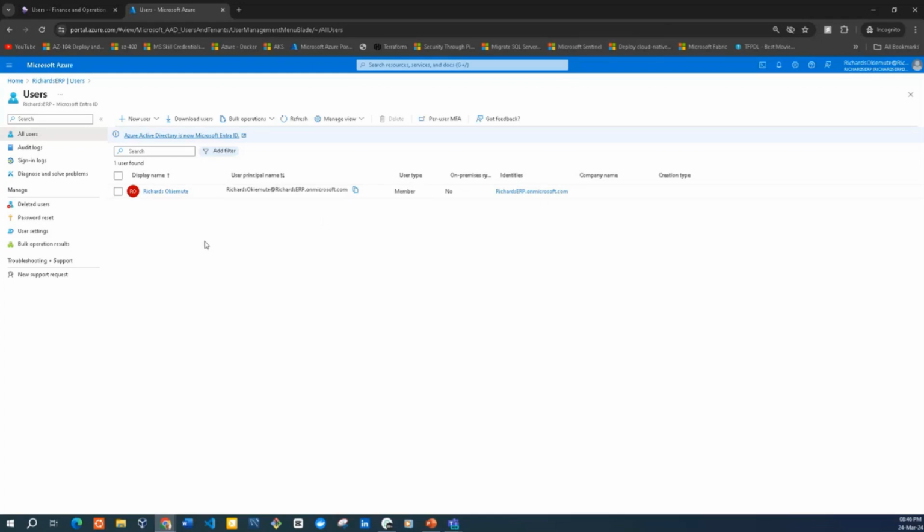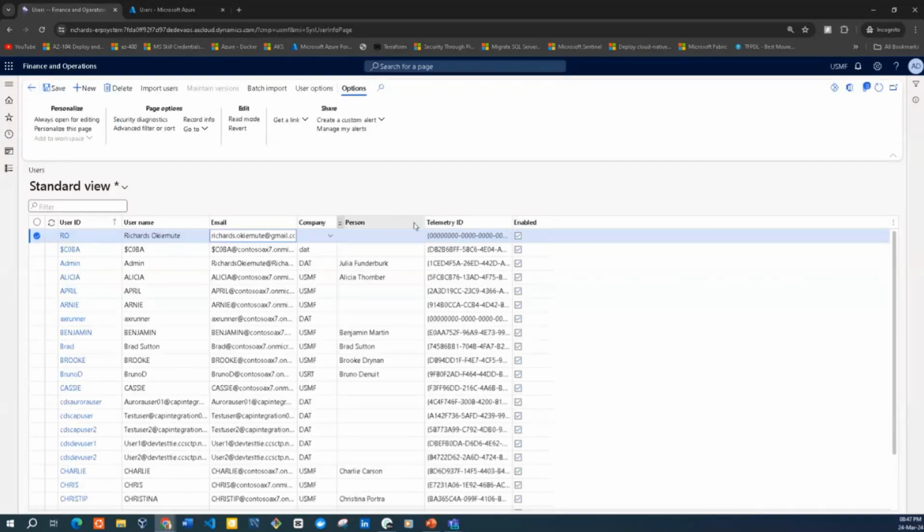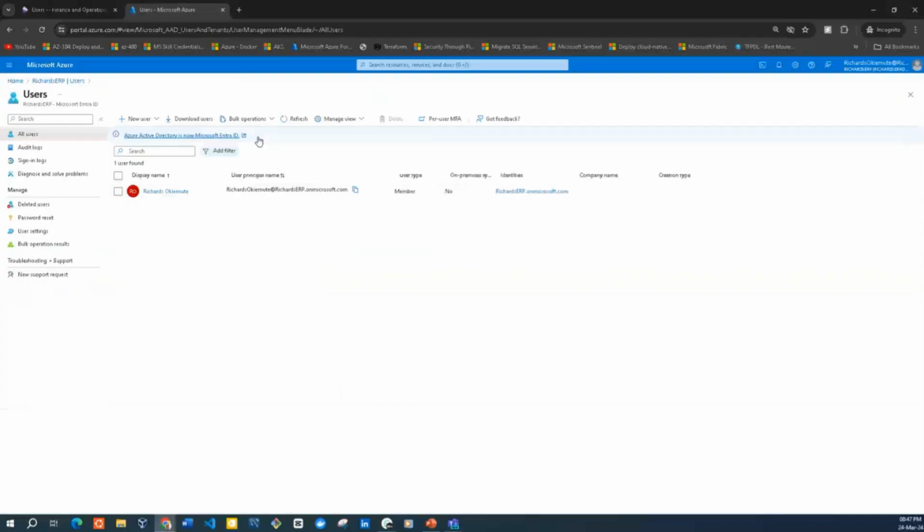So Richard has to exist in the tenant and also exist in the application so that the application can synchronize. If you want to log into an application, you see a Microsoft login page. Once I click that, it will check the tenant, it will check Entra ID for that user in order to do two things: to authenticate and authorize the user. Now, if it doesn't see the user, it will throw an error. So we have to create that user and make sure that the user exists here.